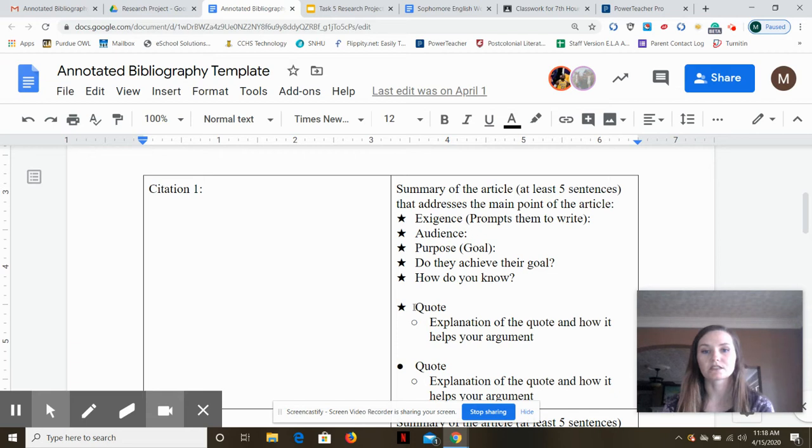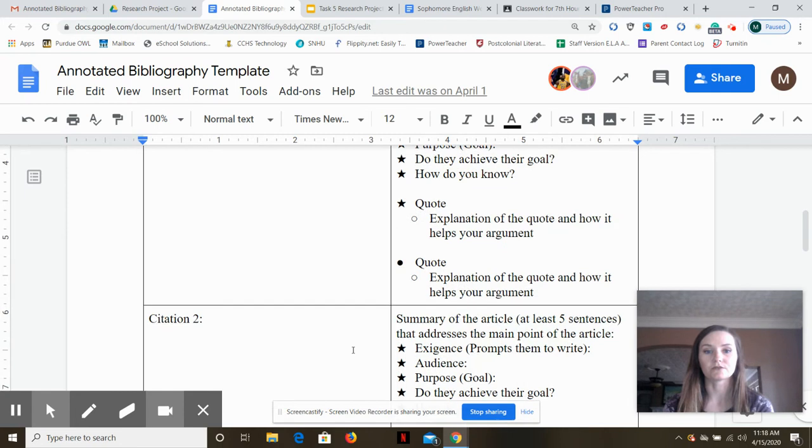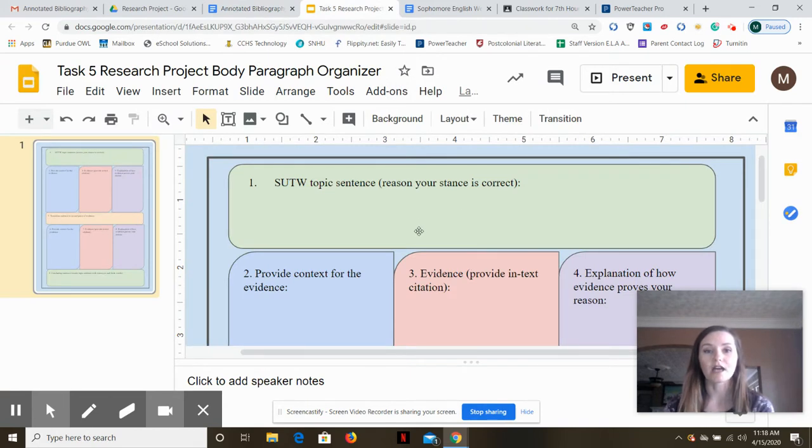This is your quote. So you have to get two quotes from your article, each article. And this quote goes into this graphic organizer, and then you've already explained. So you could, in theory, just copy and paste from your annotated bibliography and put it into this Task 5 research project. The only thing that you will have to do is make sure that you go back and look at those sentences and clear any misconceptions up, make some writing changes, make sure it sounds nice, basically.